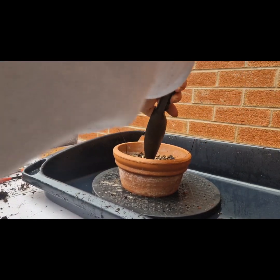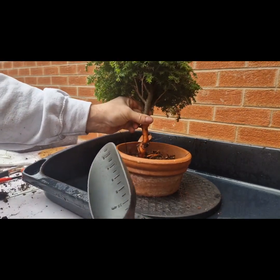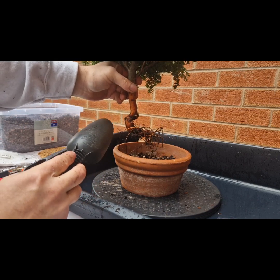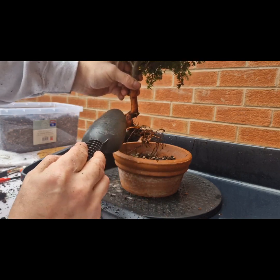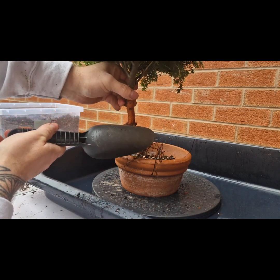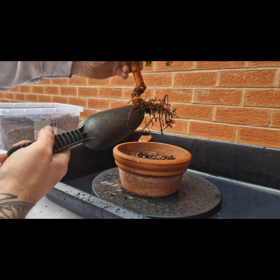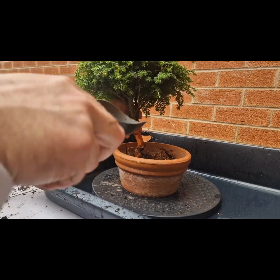What I don't want to do, that's about right. I don't know how this will look in the end. I don't know if that kink will become part of the finished tree or if that will stay permanently below the soil. It would be fantastic if roots started appearing laterally from this section, so that would be the base of the trunk. Obviously at the minute we've got a good 3-inch dominant piece of rootstock there that then spreads out, so we'll have to see.